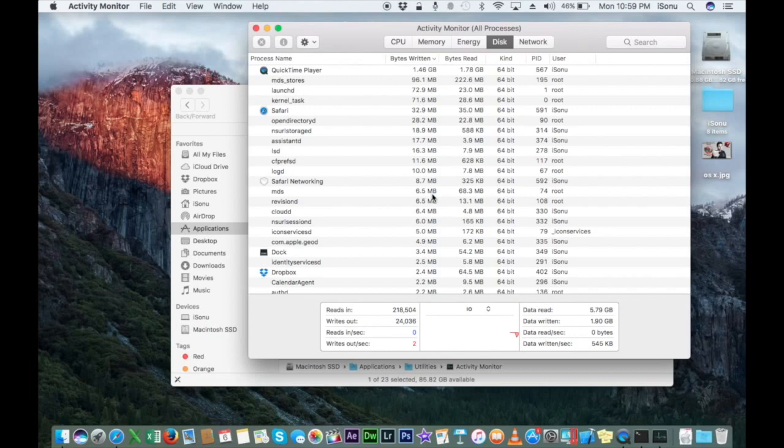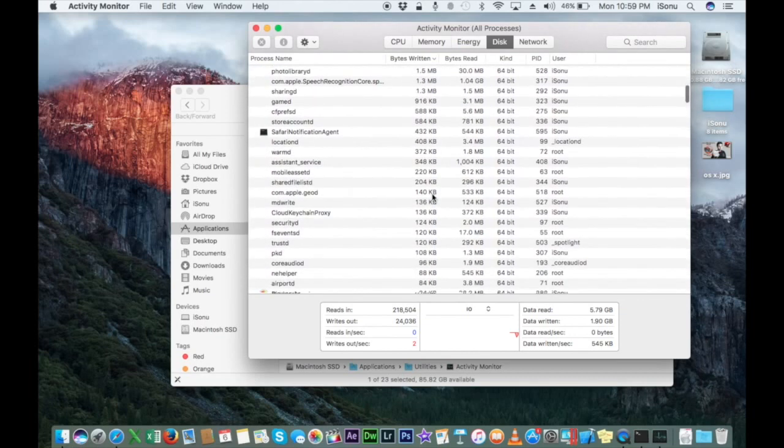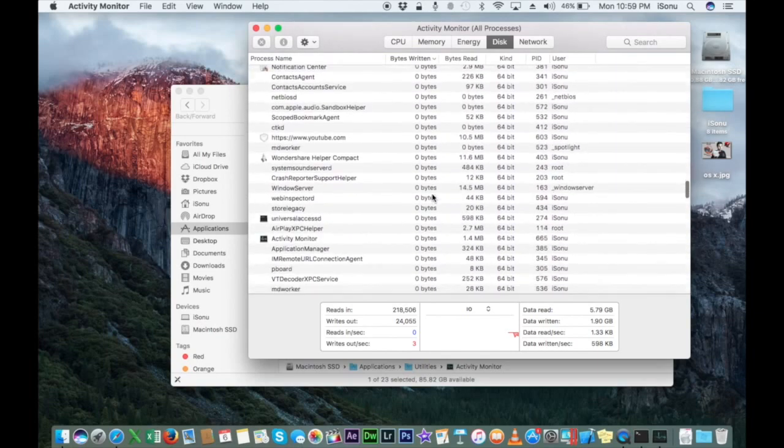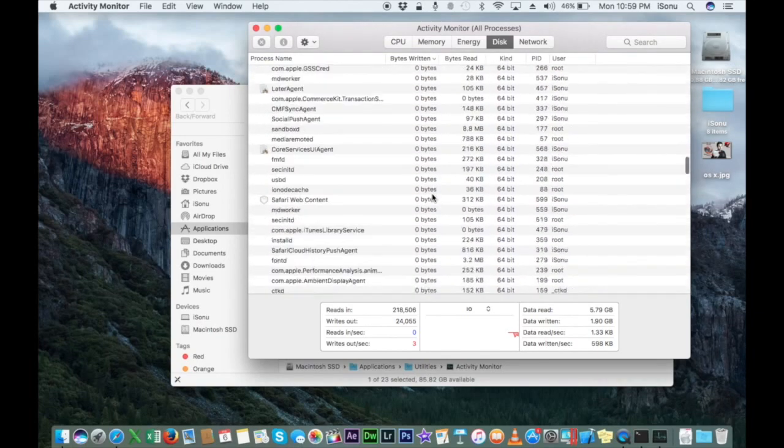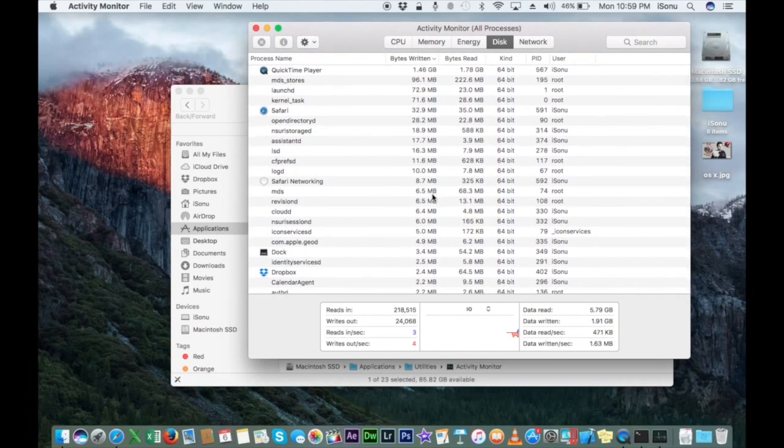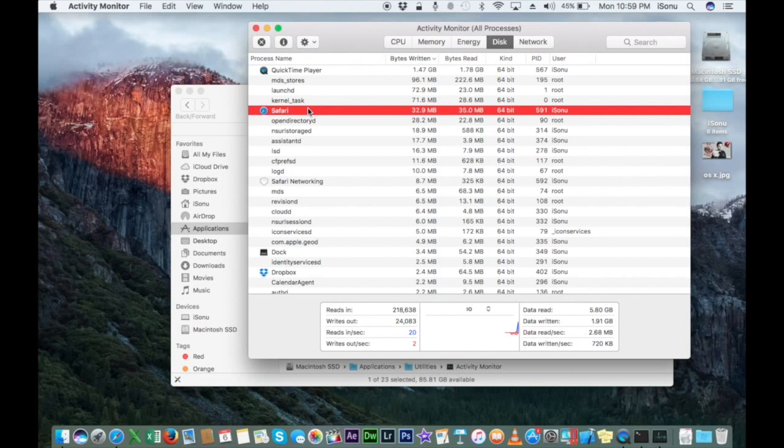Many of you would understand that once you install an application, it should really not occupy space. True, but there are certain applications that, even if you're not using them, keep on writing data on your disk. A good example will be a browser.